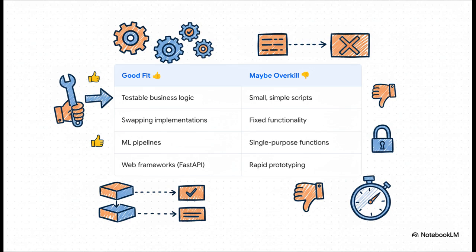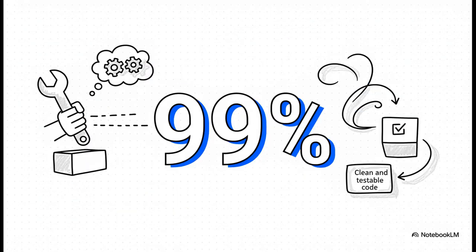But is it maybe overkill sometimes? For sure. If you're just writing a small, simple script where the functionality isn't going to change, you probably don't need it. The key really is to use it where you know you're going to need that flexibility down the road. And here's the most important takeaway. In like 99% of cases, you do not need a big, complex framework to do this. That manual approach we showed at the beginning, where you just pass the dependencies in your main function, that is simple, it's elegant, and it is incredibly powerful. It's often all you need to start writing much cleaner, more flexible code.